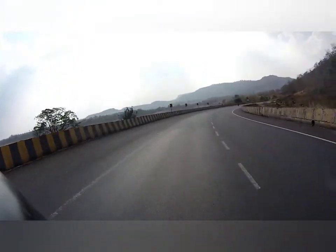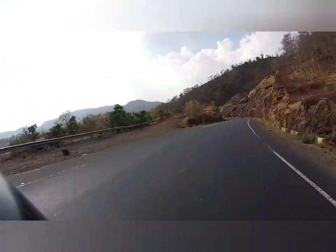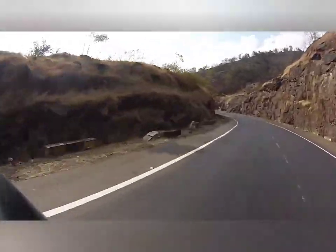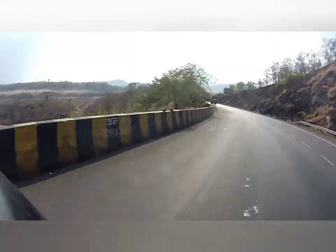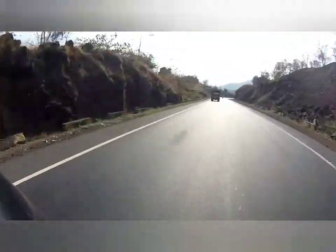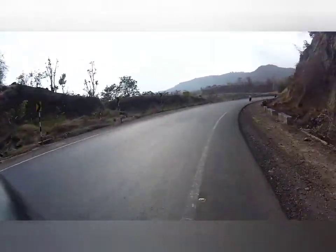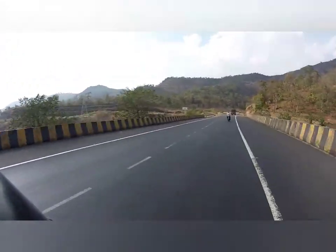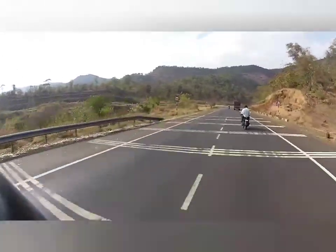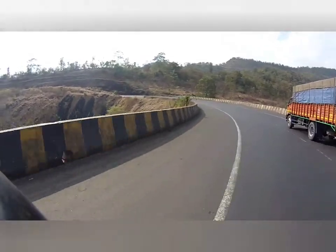And we are currently on the Kasara Ghat, and we are sprinting towards the city, and yes, the mountain ranges over here are really very good. It's smooth cover.